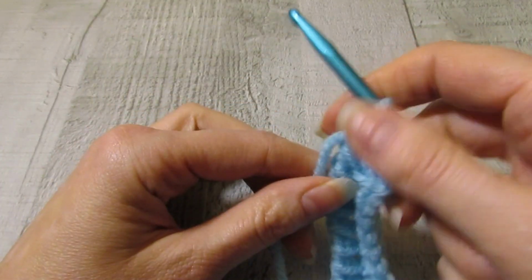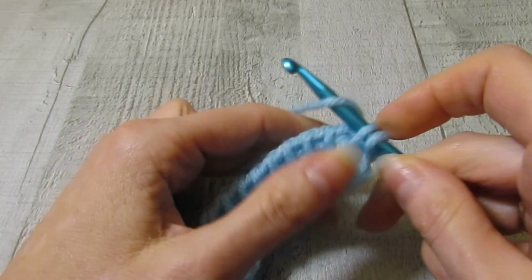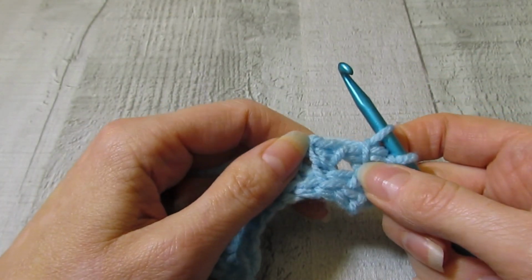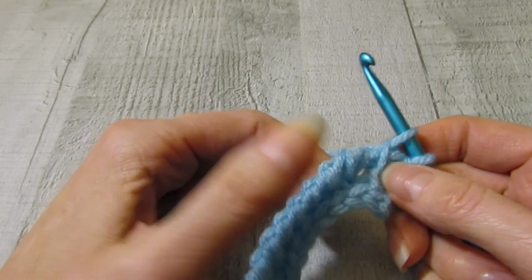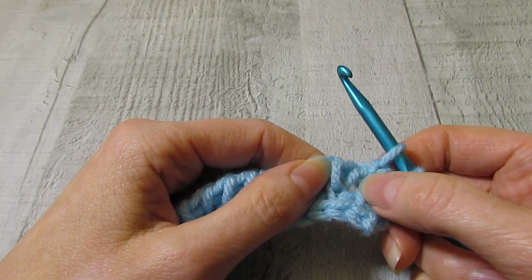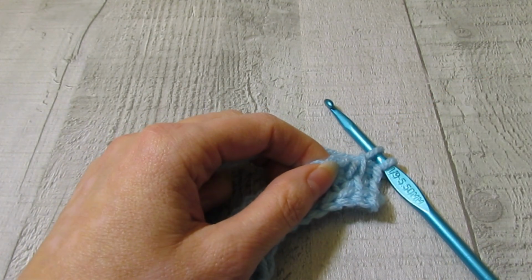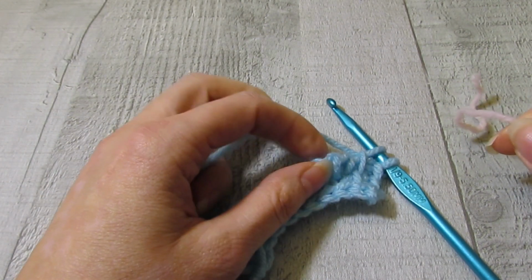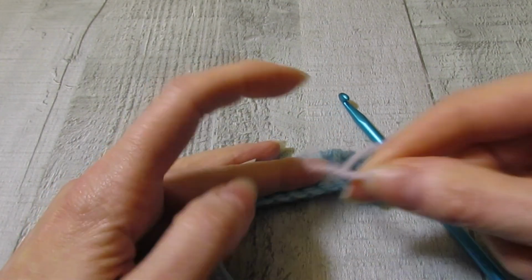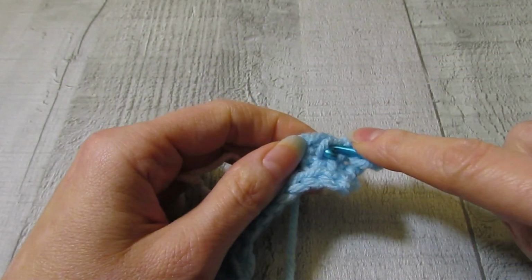So let's say we're going to work a regular Tunisian simple stitch row. So we're working that first stitch. Now we are at our yarn over. As I'm pulling, if there's a little bit of tension on my work, you can see that guy is almost disappearing. So if you have a project that has a lot of yarn overs, and again, if you're using finer yarn, let's say you're making a shawl or something, you can use stitch markers to actually mark those stitches.